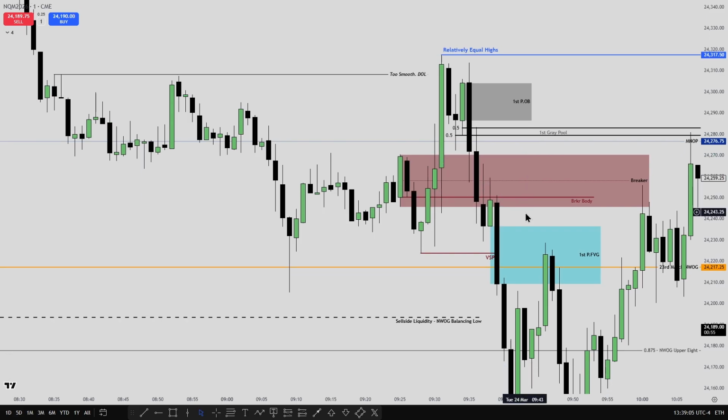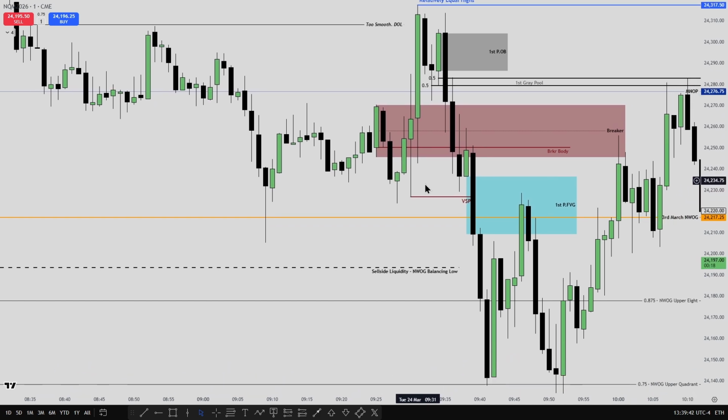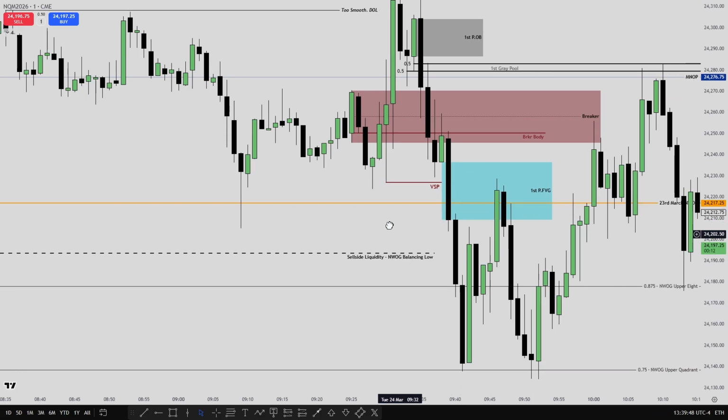We go into the VSP. Sorry, I had that in the wrong candle. 9:30, but it can be plus or minus 1 minute of the opening of a kill zone. So New York AM session, it can be 9:29, it can be 9:31, just like the black belt model. Don't try and use these yet, because I haven't taught them, and there are some new ones, so I'll get around to teaching that eventually.